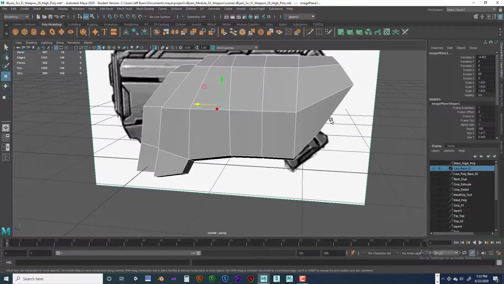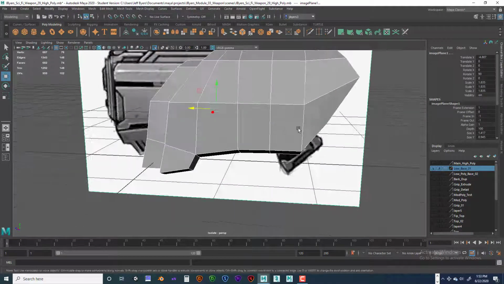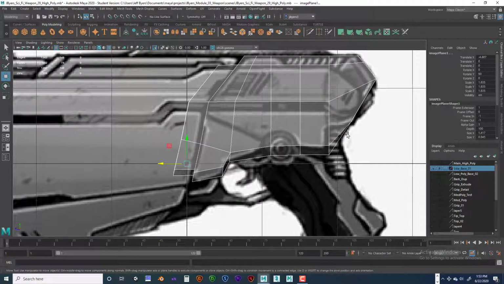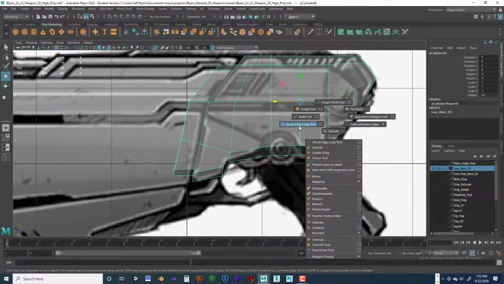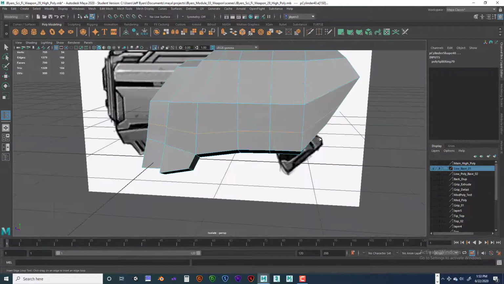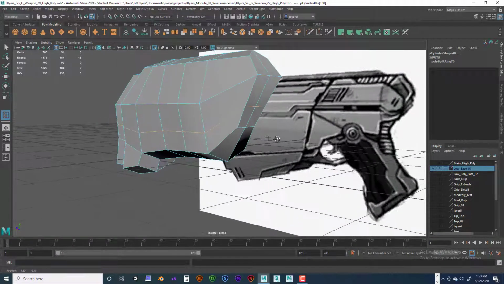And a lot of it has to do with, there's some things I just can't control. So I'm going to go in here and I need to move this or cut this so we have an edge loop that's going across right here where this breaks off. This is really important. And it won't let me do that. So let's figure out where this is. Control Z. Okay. Control Z again. There we go. Let's go on this side here and let's do it right here. There we go. Okay, so that's great. So that gives me an idea of where we're at with that. So I'm going to move around.